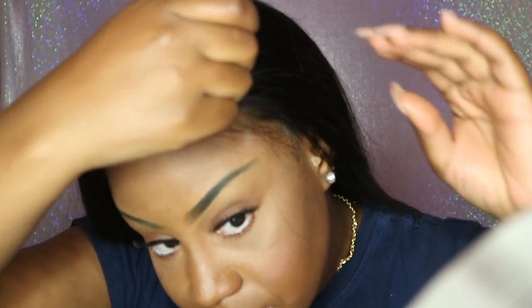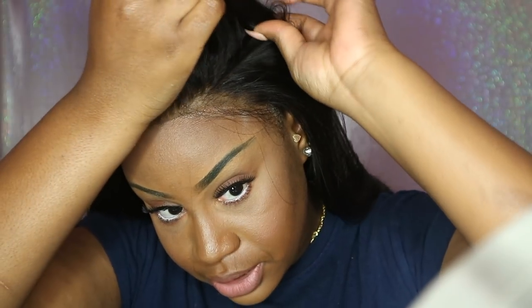All right, so I'm just going to be flipping it to this side. Since I'm going to be wearing it to the side, I'm just going to flip it to the side and fix my part so I can decide on the position that my baby hairs will go in.